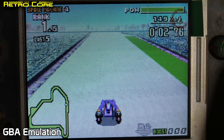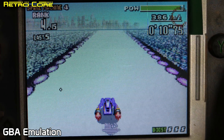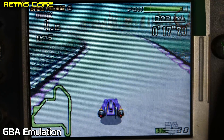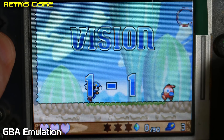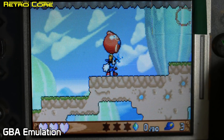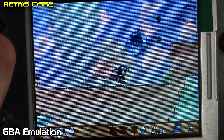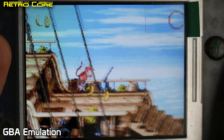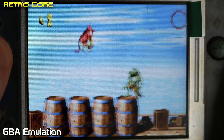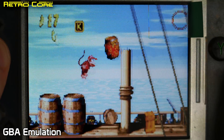Here we go with Game Boy Advance and yes it's looking fairly good despite my crappy game-playing skills. Is it perfect? Well, that's not for me to say because I haven't really played a real Game Boy Advance much in recent years — probably about 10 years. There are loads of different emulators for pretty much every system you can think of. Obviously I'm not going to show you them all, but apart from emulators there are even ports of PC games.